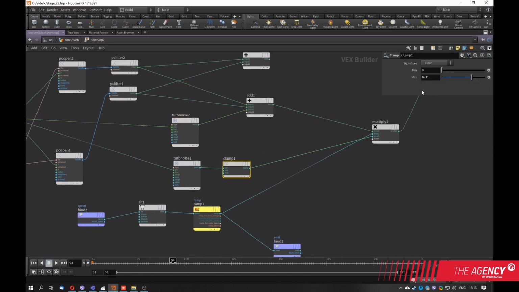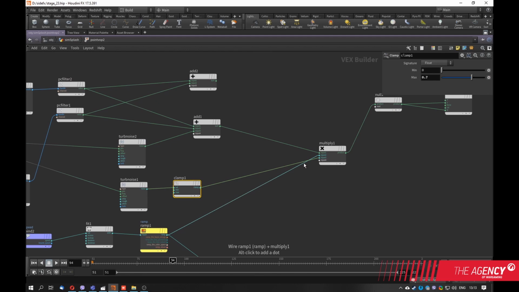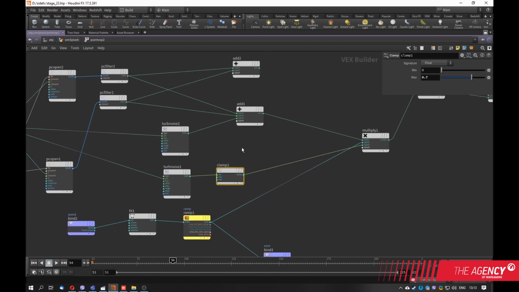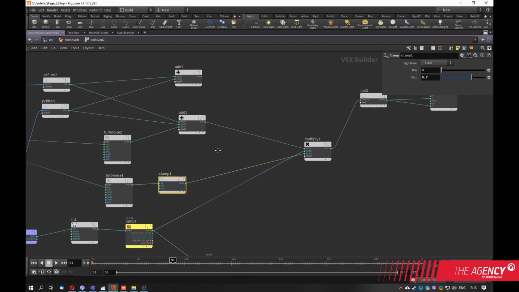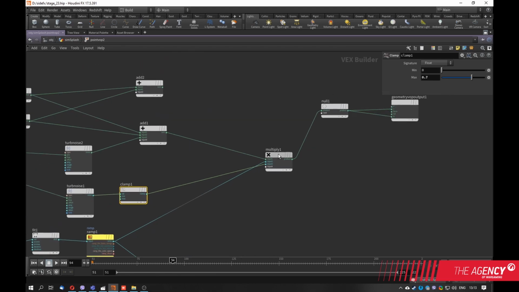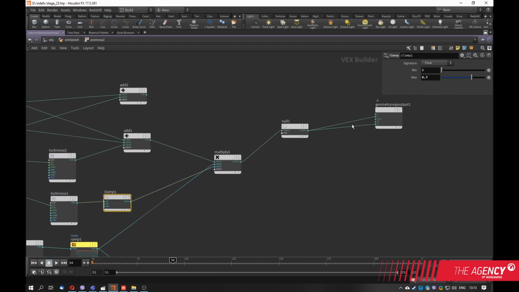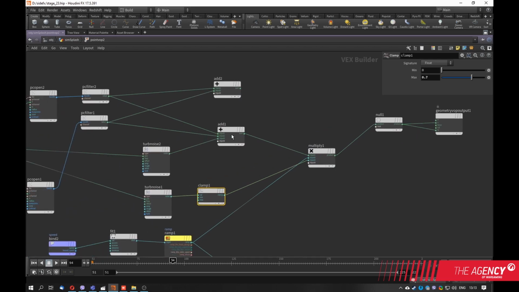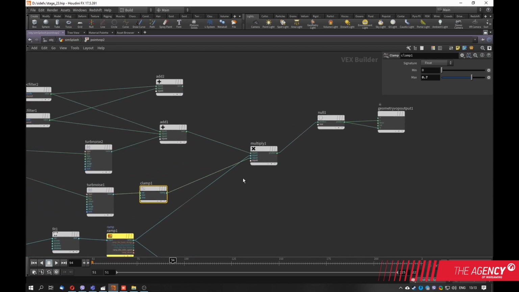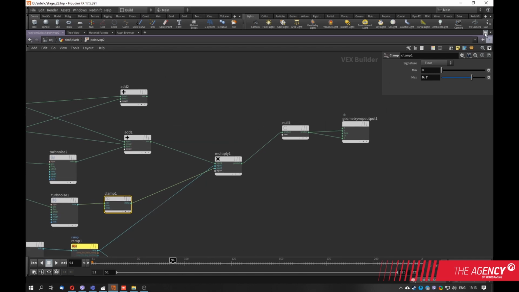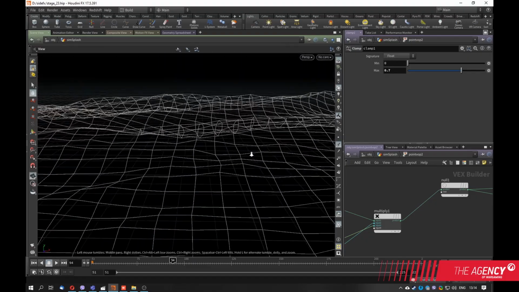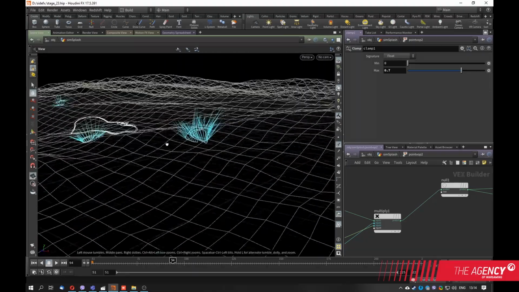I clamp it to certain values because I don't want it to be too strong, and multiply this vector with some noise and get the resultant vector, which can be seen here.